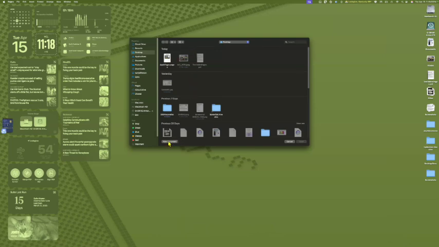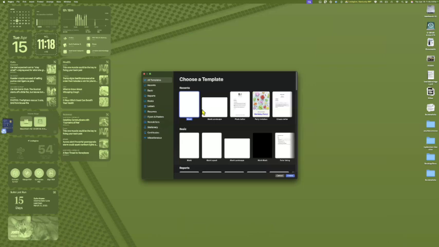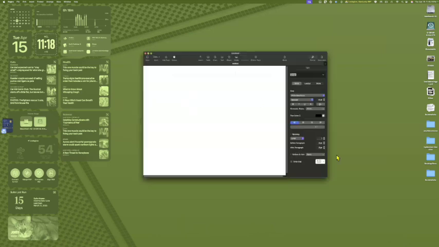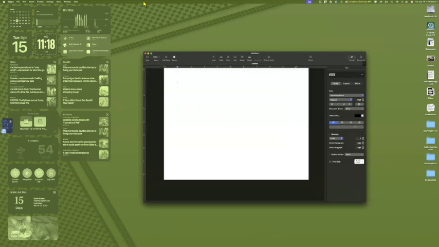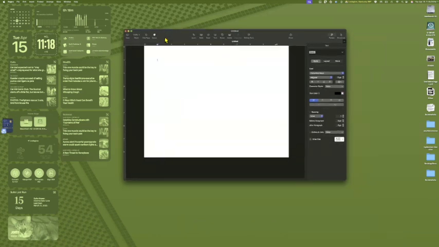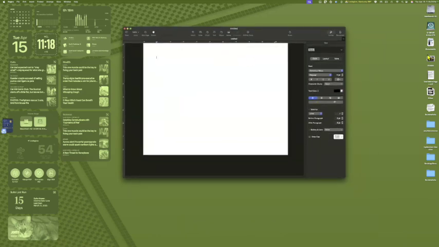Down here, I'm going to click on New Document. And remember, you can do this on the iPad. You can do it on the iPhone because Pages is available for it too. I'm going to choose a blank landscape template. There we go. And I need my ruler. So I'm going to hold down the Command key and hit the R for ruler. There we go. And it's all drag and drop. It's so easy to use.